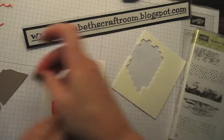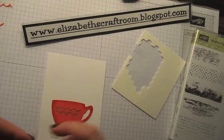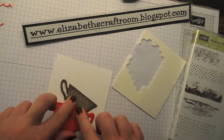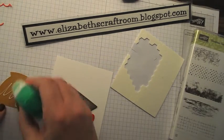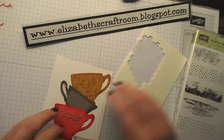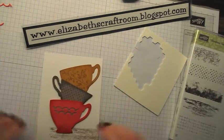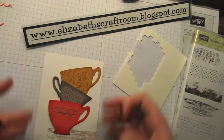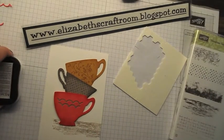And then I'm going to put one layer on this one. But this is a card you'd want to hand over, isn't it? Because you would like to see the recipient's face when they see this card, because it's so cute. So one layer there. And I'm actually going to put that one going that way a little bit. By building from the bottom, I actually preferred that to trying to come down from the top, sticking that one on and putting the others over. I think it's something to do with where it's going to fall at the bottom. I wanted it to be a bit more controlled.